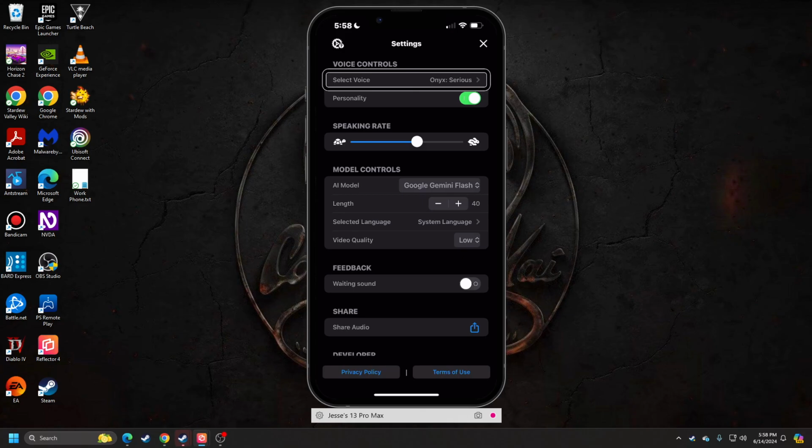than, because I don't remember if I had that trouble last time. 110. Model controls. Heading. Because that was even harder for me to hear. Video. Selected language. System. And like I said, I think it was a little bit quieter when I was playing with the app, you know, not connected to my computer, just on my phone. But because we're mirroring, you know, through Reflector to my desktop so we can capture all of the video and the audio from my phone. And I had my volume maxed.